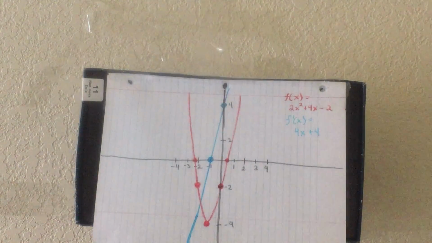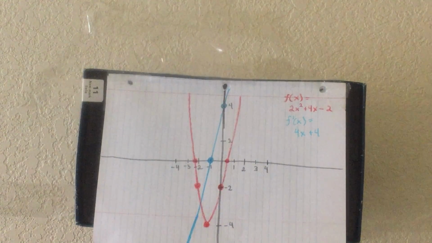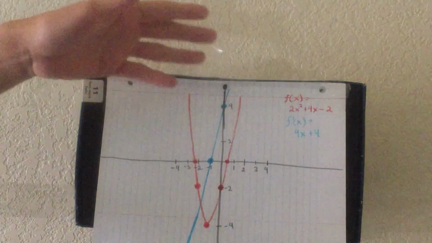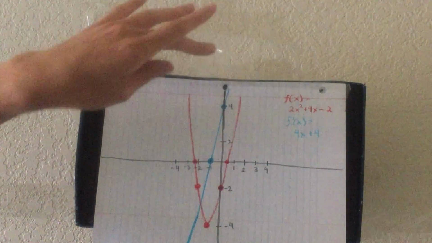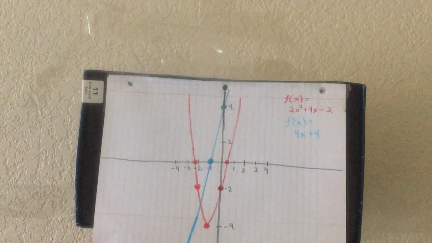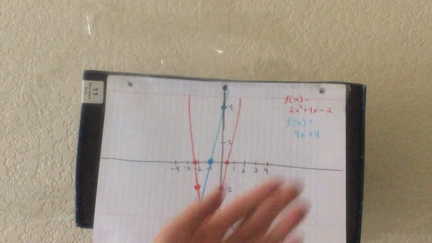Okay, so first you might ask yourself, what's a derivative? Well, it is an expression of the rate of change of a function. So as we see in here, we have the function 2x squared plus 4x minus 2, which is represented by the color red, as we see in this graph. And then we have its derivative, that is 4x plus 4.